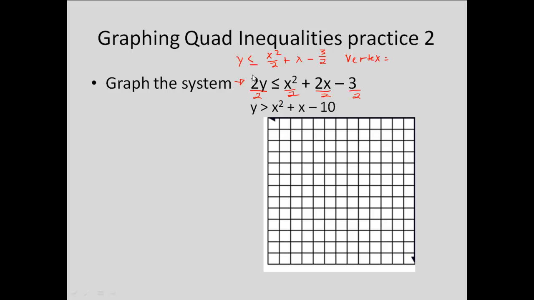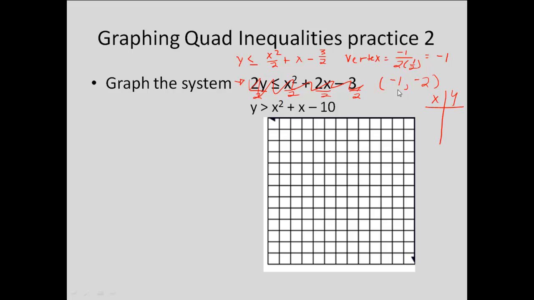Now that it's in standard form, I can work on finding my vertex, and I take the opposite of b over 2a. Well, in this case, my b is a 1, so I'm going to have negative 1 over 2 times, and my a is 1/2. When I simplify that down, I actually end up getting negative 1. So the x-coordinate of my vertex is negative 1. Now when I plug that back into my equation, that will allow me to find my y-coordinate of my vertex. As I plug that back in, I end up getting my y-coordinate to be negative 2, so my vertex is at negative 1, negative 2. From there, I can do a table of values.